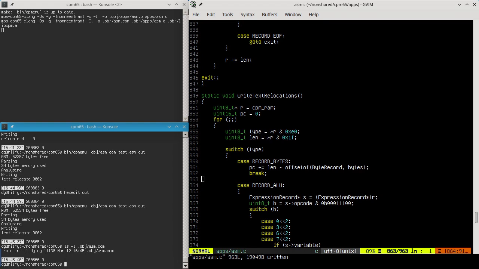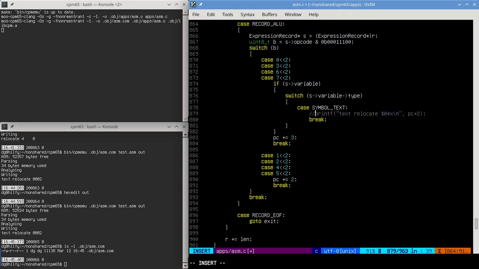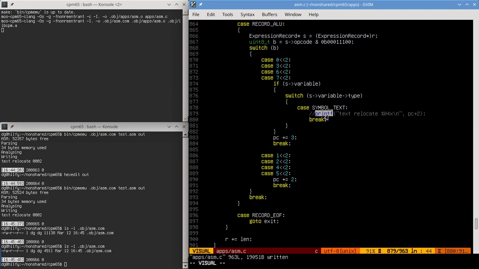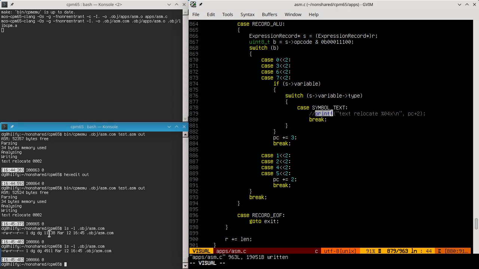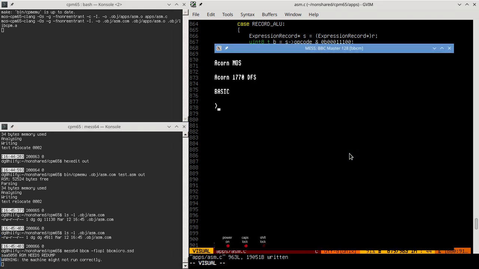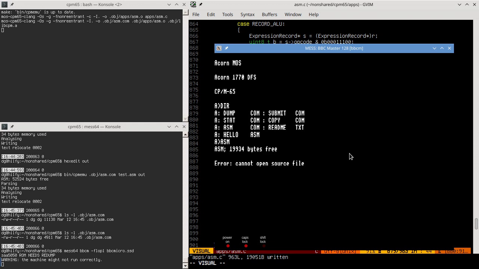So how bad has this affected our size? Ouch. But that's actually because we've got printf in it. There we go, that's better. The printf library is enormous. Using printf causes it to be pulled in. 5k. So on our BBC Master, this is actually using up a substantial amount of our memory. But that's still a reasonable amount left.